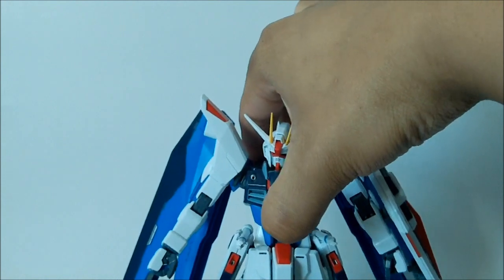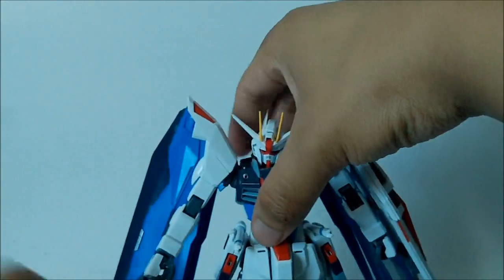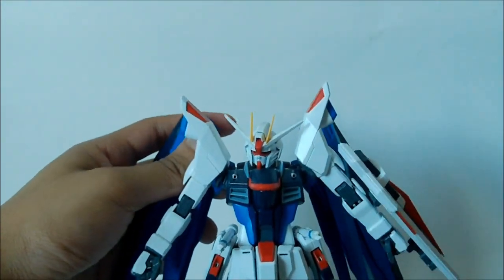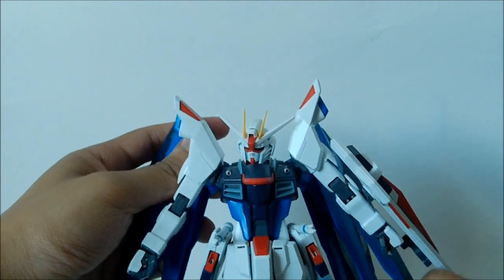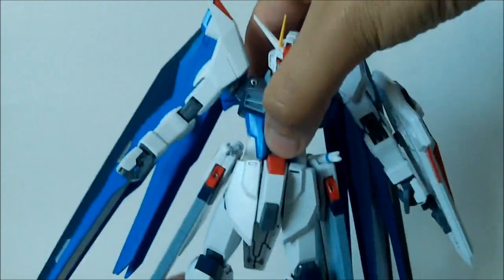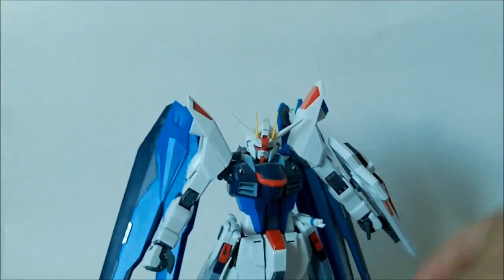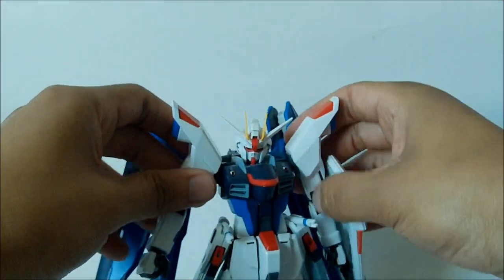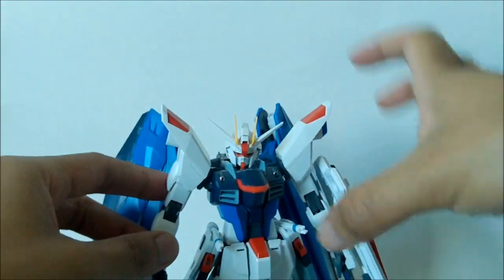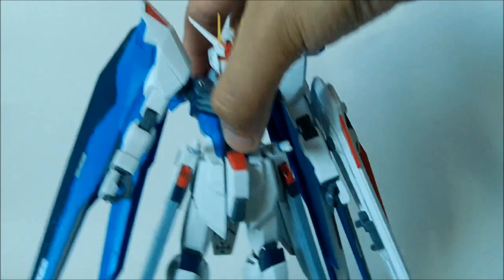That's kind of why I have the wings pointed at a weird angle. Well, it seems like a weird angle, but it's a really effective angle because that way you're distributing more weight to the front of the kit, and that way you're also keeping some stability overall. There we go. And you got to play around with the positioning of the legs a little bit, but once everything is all said and done, you have a standing Master Grade Freedom Gundam. And you don't need to use a stand all the time. He can still look pretty badass just standing there. He's one of those kits.